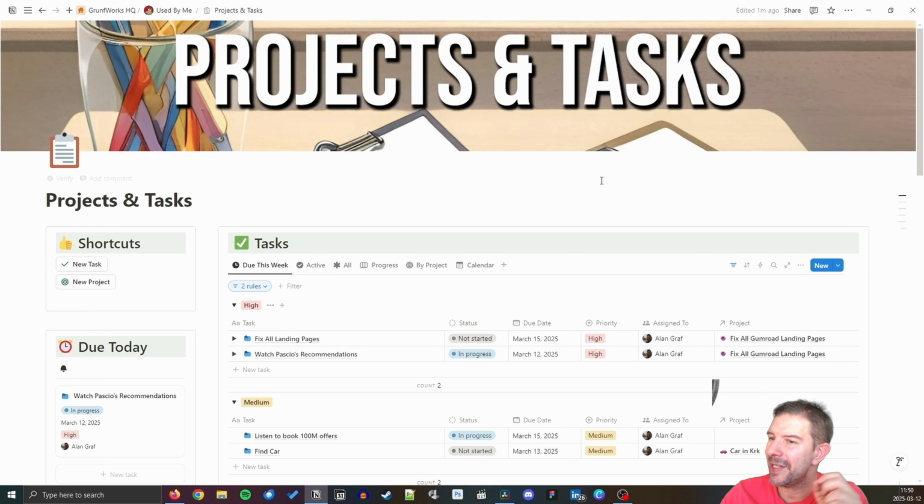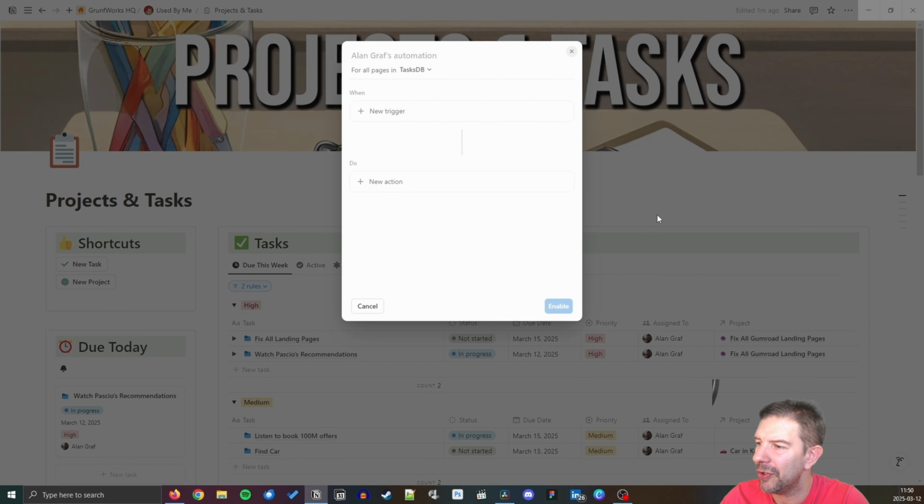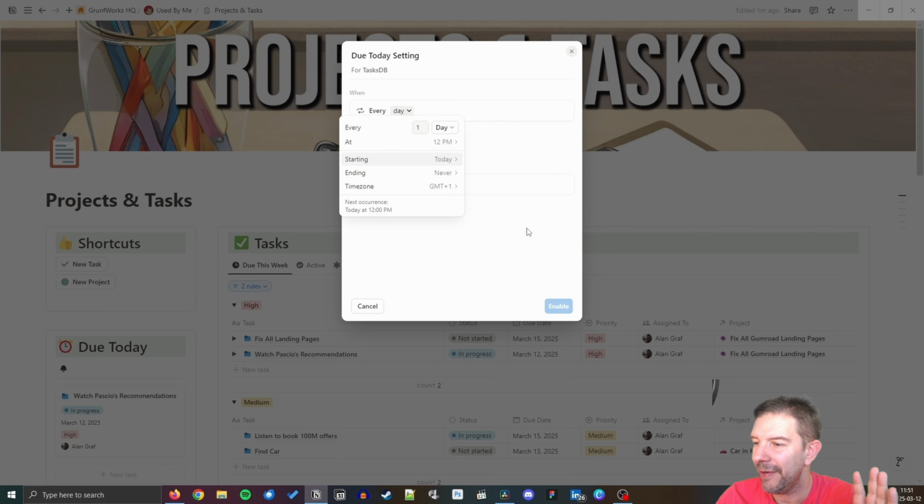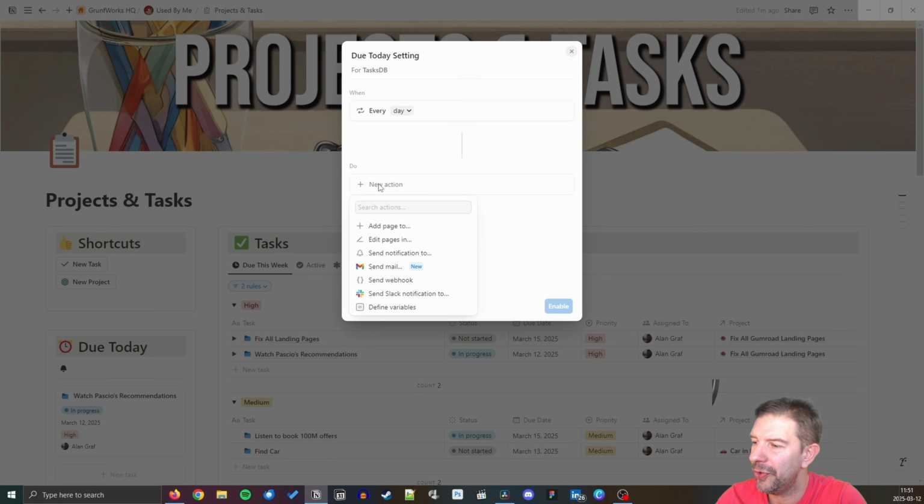So you first introduce a new status, which is due today. Then you create an automation that says, okay, for all pages in the tasks database, we want to set a new trigger. First we're going to call it due today. The new trigger would be, this is the scheduled trigger, every day. This is now 11:51, so I'm going to set the task to fire around 12 p.m., which is noon. If I manage to make the automation in 10 minutes, well, it's going to be interesting. In 9 minutes from now, every day at noon, we want to do the new action.